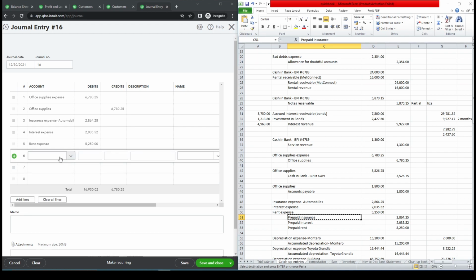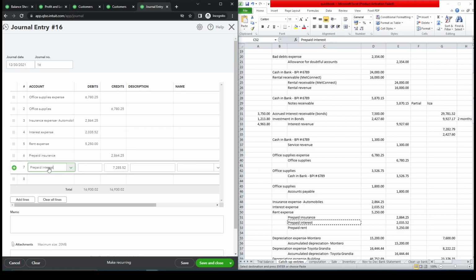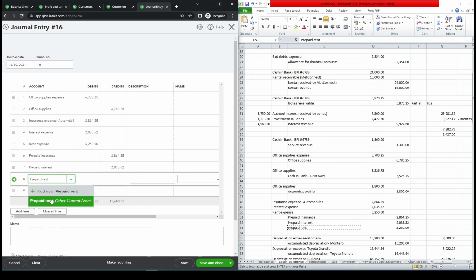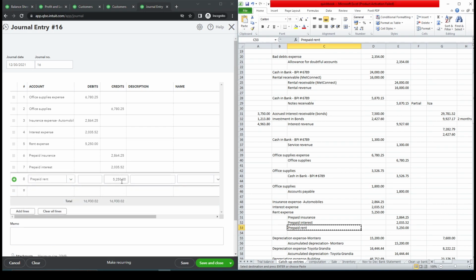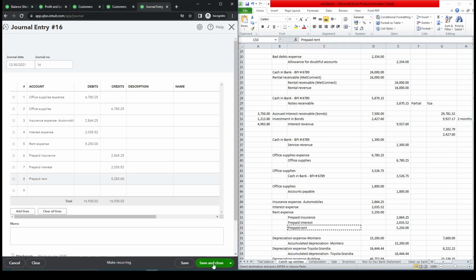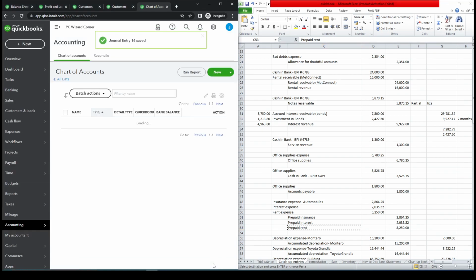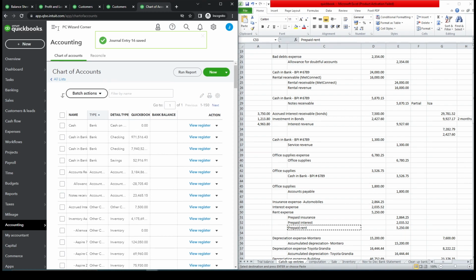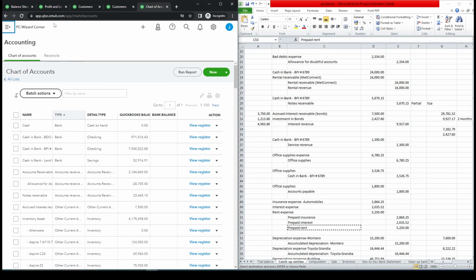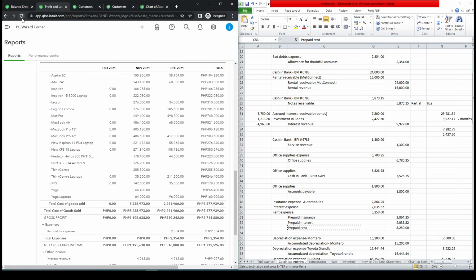So prepaid interest. Then prepaid rent. There you go. Let's save this one. Let's refresh.